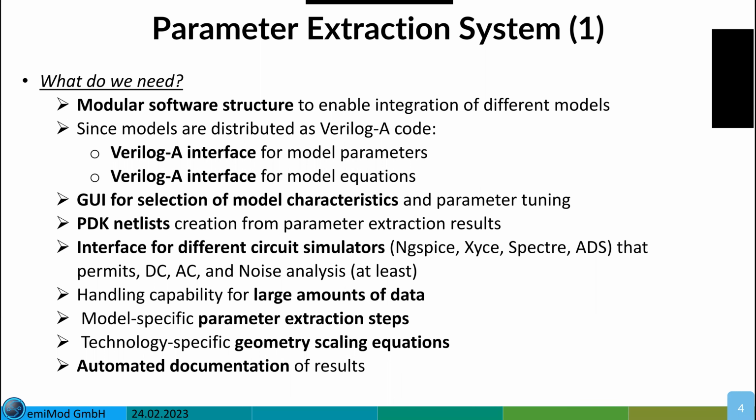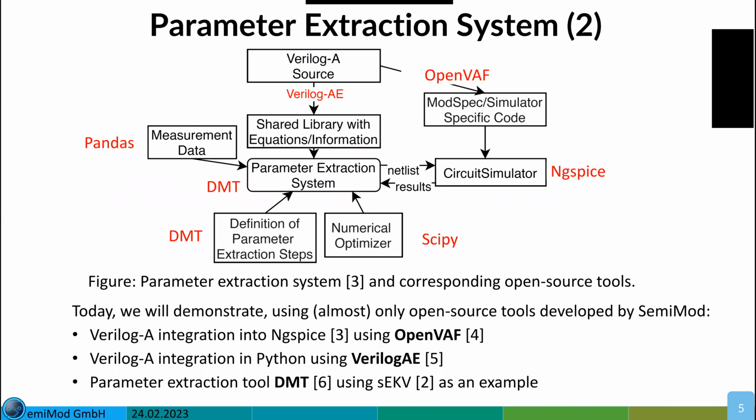Much better. Thank you. So yeah, the last point is we need to have a way to document our stuff, not manually, so automated. If we draw this, it is from a paper of ours from a long time ago. We have this overview of the system, and I put some red terms there that denote the tools we are using.